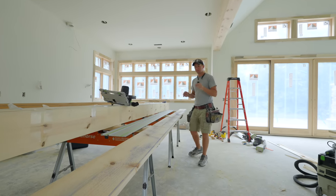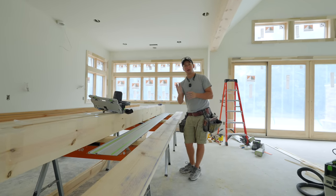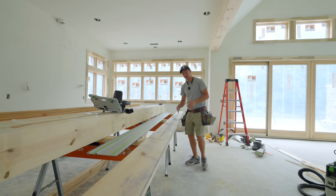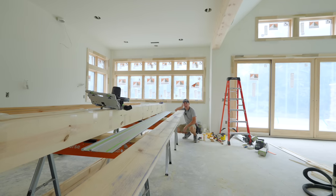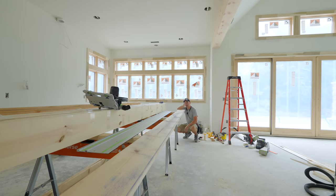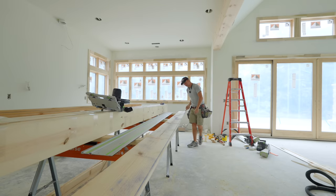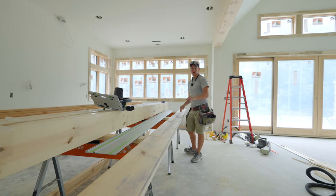I didn't mention it, but whenever we start making these beams, you always want to have the crown down. So basically the first thing I'll do is I'll sight down the beam. In this case, I was able to see that the crown goes this way. Then I can put my chalk line right on the tip, on the end of the board, and see what I need to rip off.